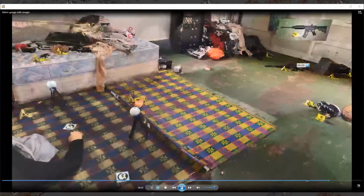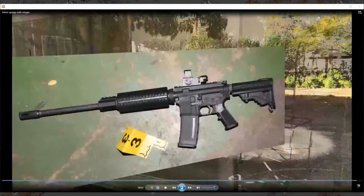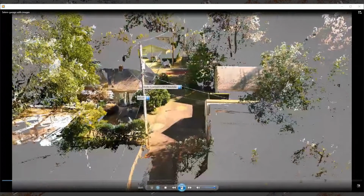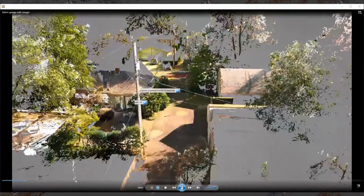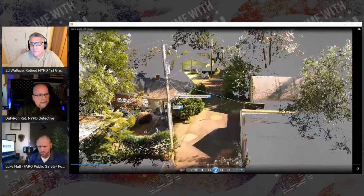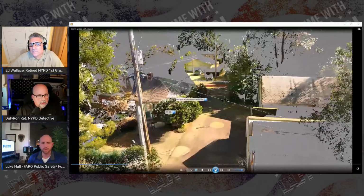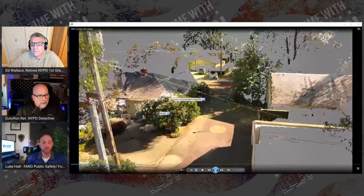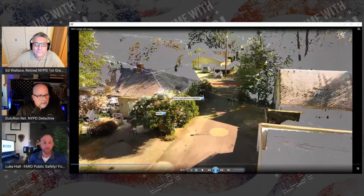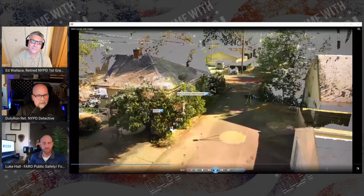And the little tripods with the little ball on it, could you tell them what we're doing there with that? Yep. Those were actually used with the Freestyle 2, that handheld scanner that we have, because that was utilized on this scene as well. Those now no longer need to be used. This scene was scanned about 1.5 or 2 years ago, so it's a closed case. So it's a good one to show today. But now those little spheres aren't even needed in crime scenes.